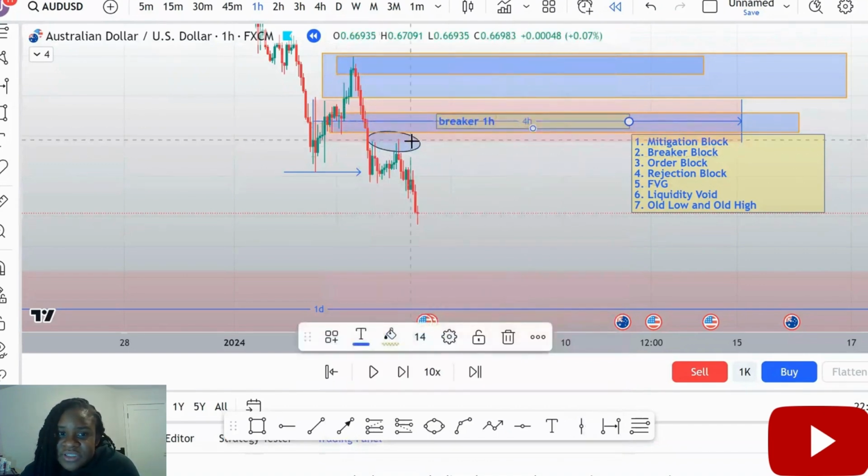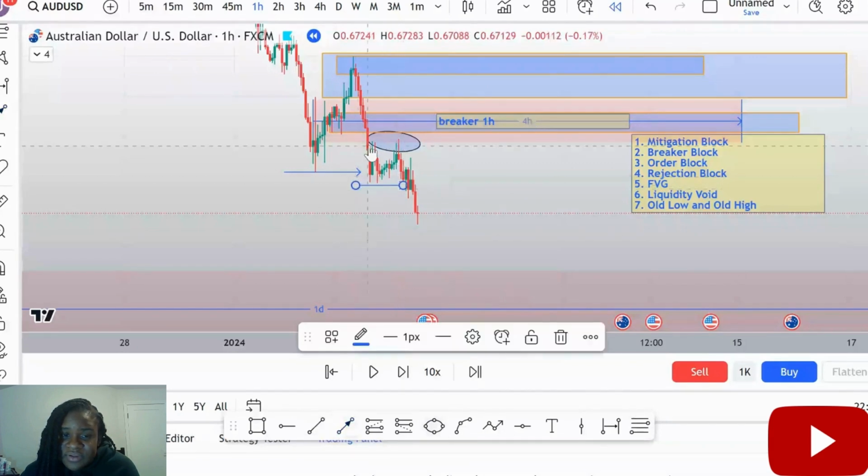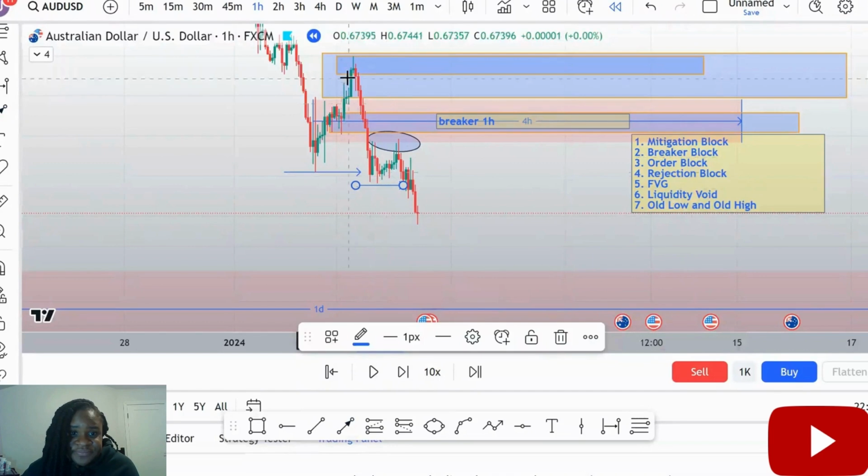And also there's a liquidity here on top, a breaker. Then I look for a mitigation block, no order block. There's also a break of structure here, but this liquidity would scare me away. Then I have a liquidity void here. The market has to go and fill up old lows and old highs. This is an old high. Even though there's a liquidity for me, that's how I pick it up.